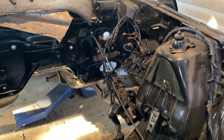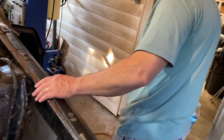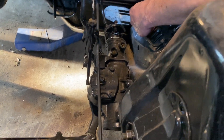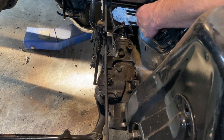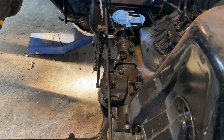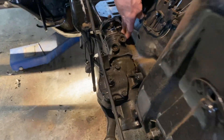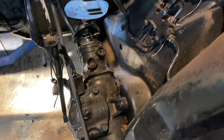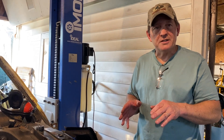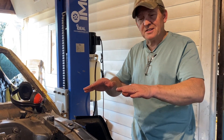What about the steering column? Do we need to do that before we put the brake booster in Jeff? Well, did you order the boot? No. Okay, we need the boot - gotta have the boot. We've got the plate that goes on the inside and we don't need anything else to connect them - we've got the steering column out of the Mach 1. Remember, the clutch rod goes down through that boot also. So we'll have to put that in and put the new equipment for the clutch right here - the holes are already there. They just factory-stamped these frames and bodies to go down the regular Mustang line, Mach 1 line - all of them had the same holes stamped into them even if they didn't use them.